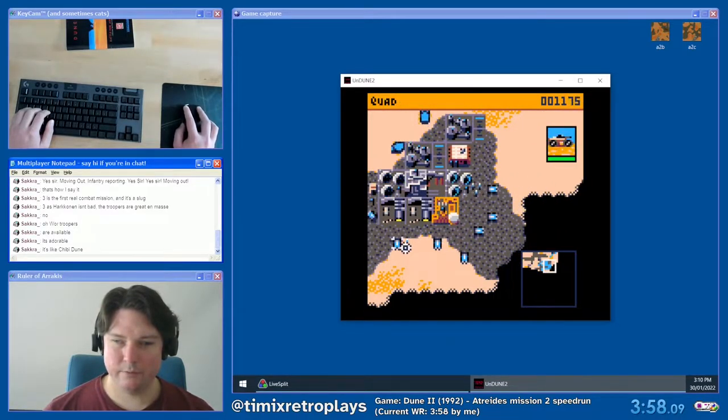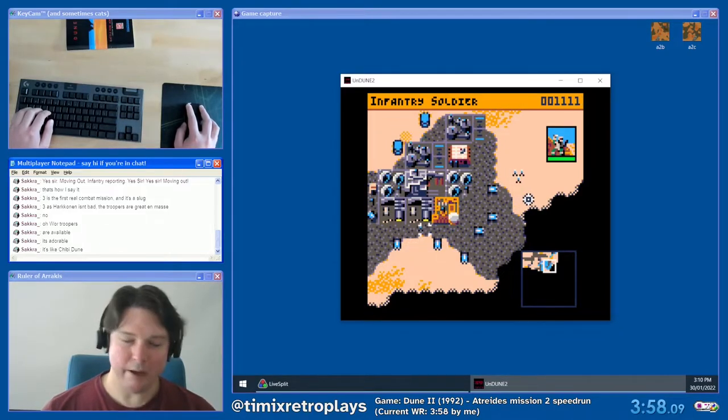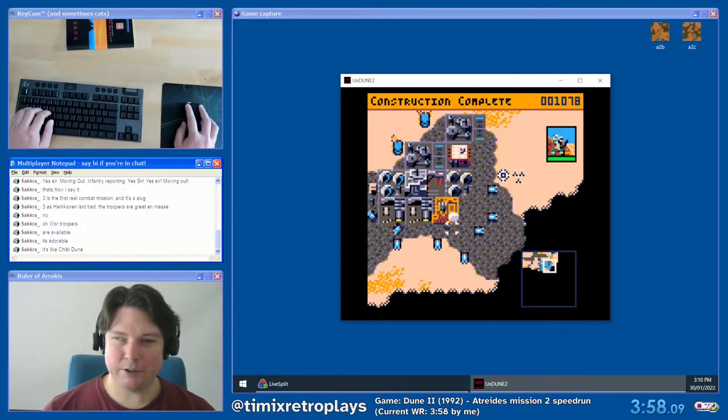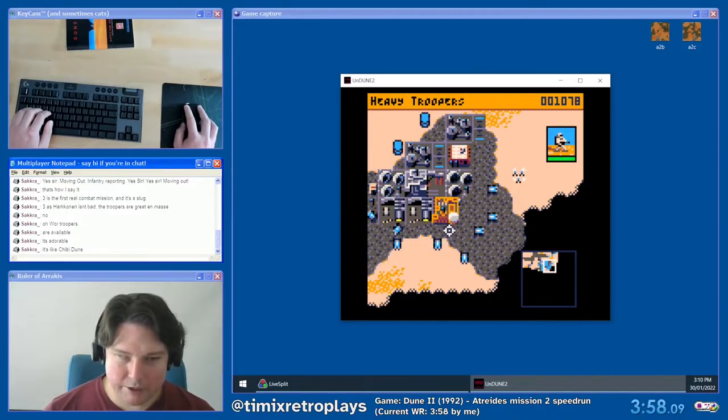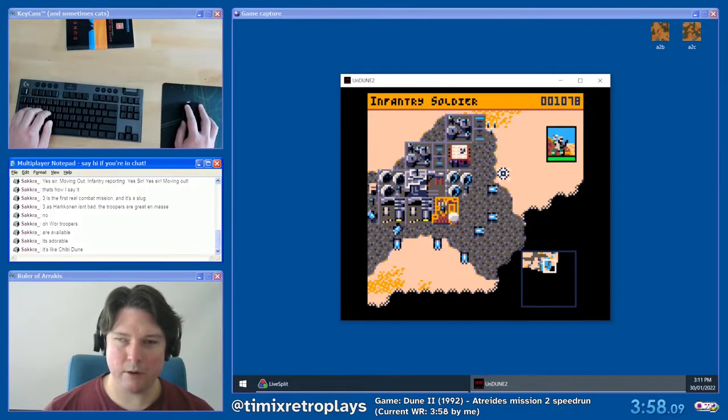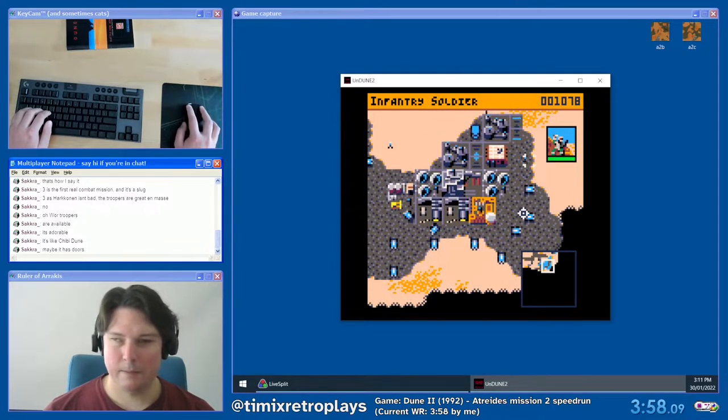There's my heavy troopers. So the sprite for them doesn't look any different. I say sprite, but there's 4 pixels involved in drawing this guy. I don't think the sprite looks any different between troopers and... Did he just walk? He's walking through my structures. I tell him to go over here. He's gonna walk around. Why did this guy walk through? That was strange.